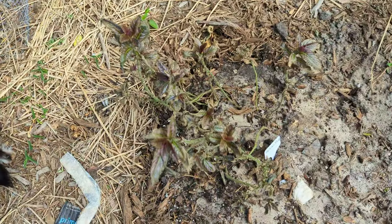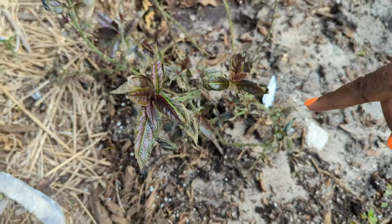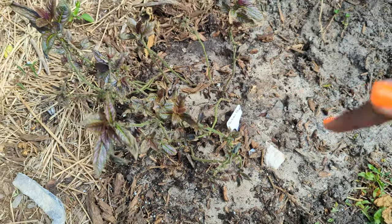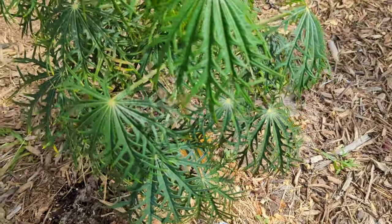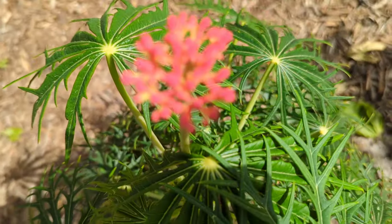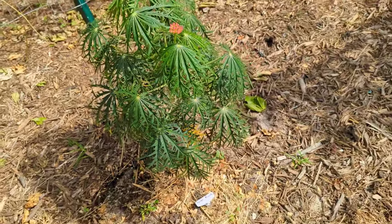The first plant I planted is called the Persian shield — I know it's very hard to see right now. This is just a plant for beauty. It was on the patio shedding a lot of leaves and not doing well, but it's an absolutely beautiful plant once it starts growing, so I placed it out here hoping it will come back. I also wanted to stop real quick so you can see my coral bush — this plant is spectacular, look at those leaves. It is now blossoming for the first time. This is what the blossoms look like on the coral bush — very very happy with it.